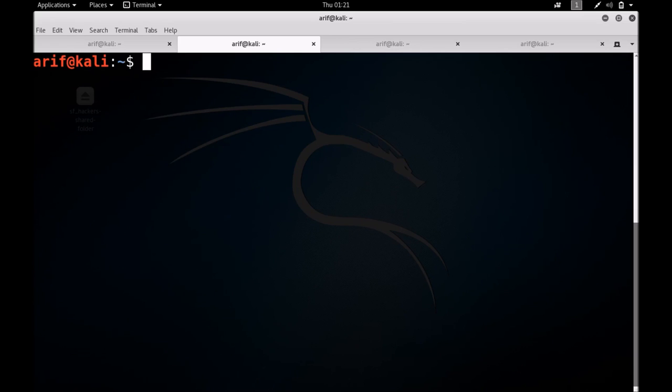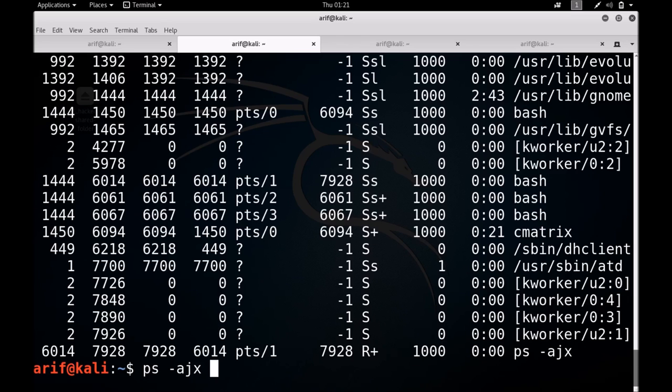First of all, there is a daemon known as the cron daemon that is responsible for managing the cron jobs. If you want to see the daemons running on your system, you can use the ps command with ajx, saying that I want to see the processes of all the users, a. J means show some additional information like the session ID and the terminal as well, and x says show processes that do not have a controlling terminal. So if I press enter, you can see all of them. Let me put a head over here.